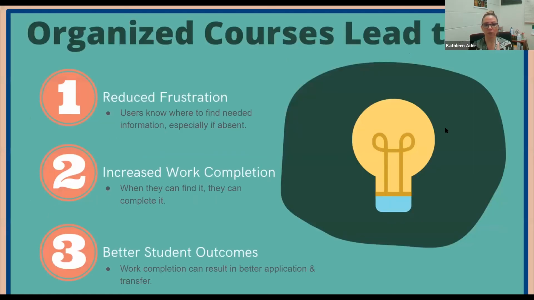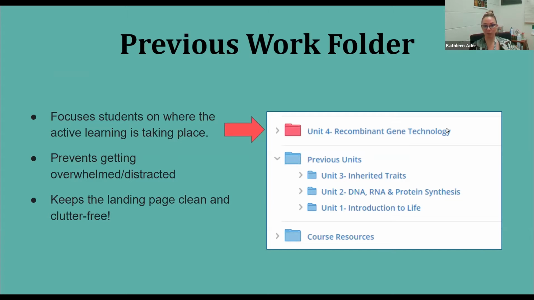And again, if you think about your brick and mortar classroom, a lot of these are principles that we use in our brick and mortar classroom. As teachers, we know the importance of cleaning up our rooms at the end of the day, so when students walk in the following morning, they're coming into that bright, neat, and organized classroom. We highlight what you're doing today, maybe on the board, and past learning might be tucked away in a less obvious place. So these are just some ways that we are implementing those same principles, but in this type of digital format.